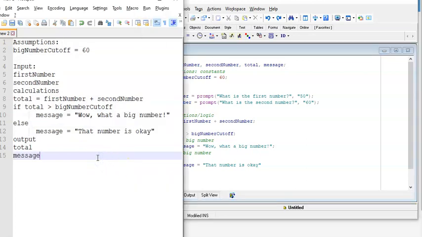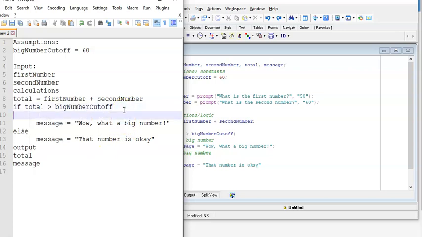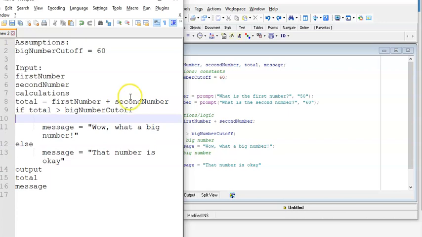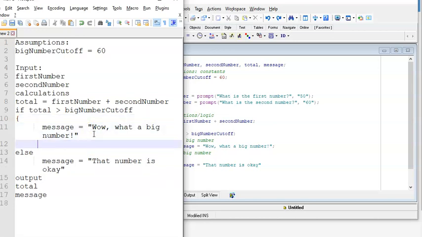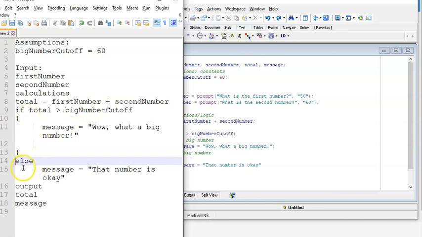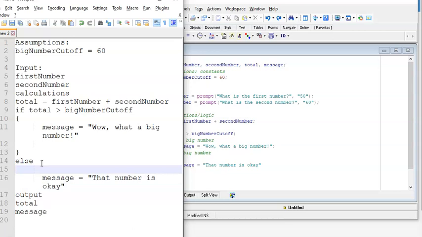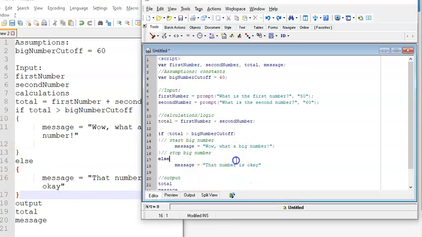Again, if I come over here, let's just do this. Say I was going to put braces in here, so you can probably see it better. I make this bigger. There we go. So that's a start brace. And that's a stop brace. See how they are different. And then down here also in the else we'll have a start brace, and then we'll have a stop brace. So just so you can see a little bit better, you can see it much better here than you can here. It's too small, but I can't make this any bigger on this side.